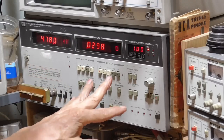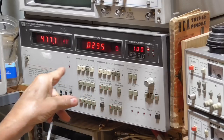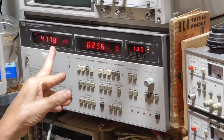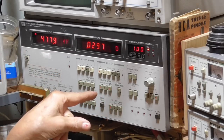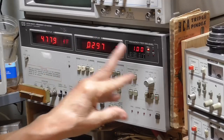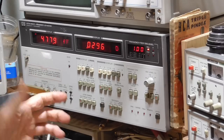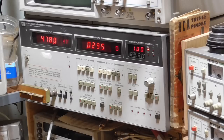Interesting instrument. This will check Q, capacitance and resistance, impedance. It starts off at 10 kilohertz and goes up to 10 megahertz. You can set the frequency that you do the Q measuring on. You get these cheap little handheld cheapos, and usually they're 10 kilohertz or 100 kilohertz, and that's all you get. But with this one, you can set the frequency and you get a real reading. Some of those handheld ones, the reading is a random number generator.